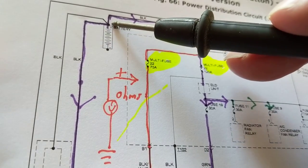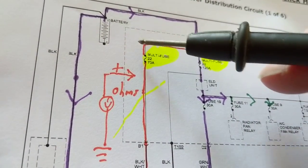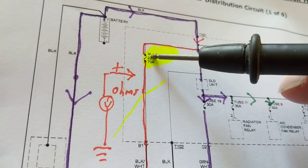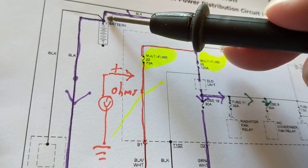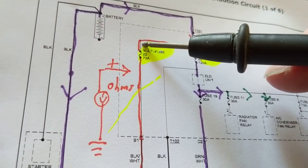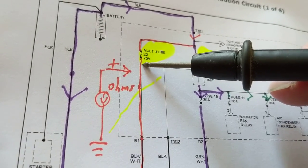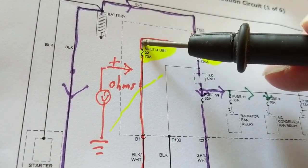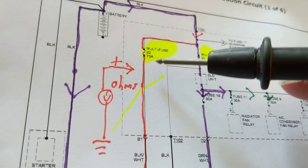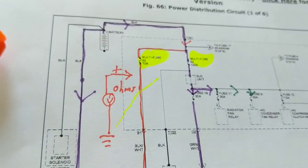Therefore, I can go over here to the positive and put the other one here or here and measure continuity. In other words, I go to the positive, I go to this one, whichever that is, I don't measure continuity. I go to the other side of the fuse, I measure continuity. That means I'm on this side, I want the other side. Okay? Again, I have special meters.